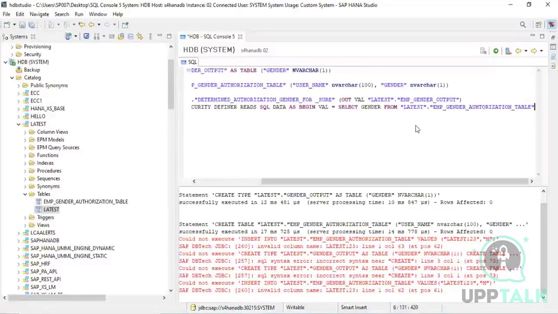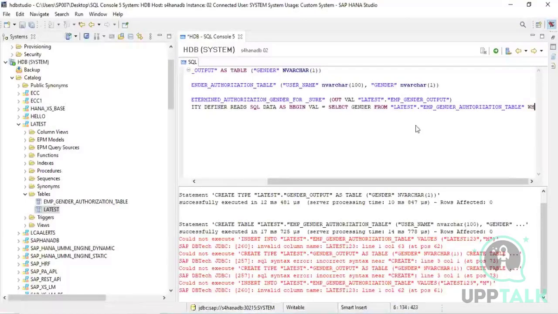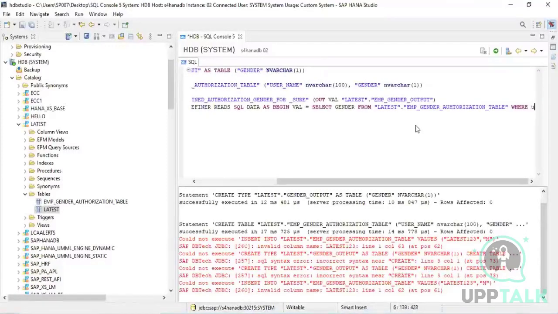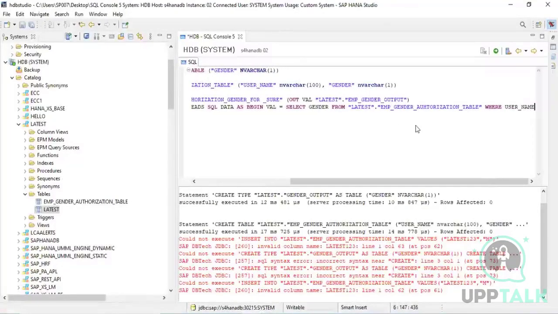Gender authorization table. Now after giving that, you'll give user ID where you have created this value username, so that it will check the username in the gender authorization table basically.